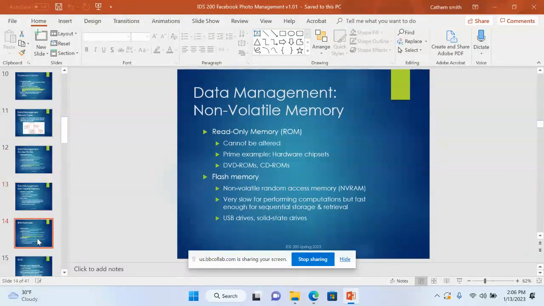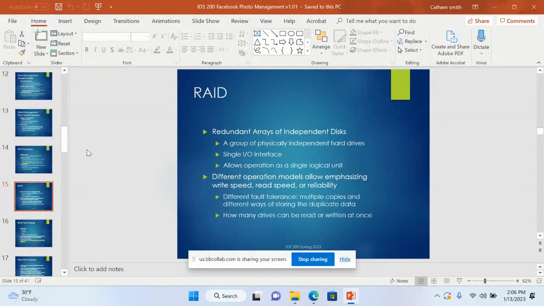Okay, so then we'll go ahead, we'll talk about RAID. So RAID stands for Redundant Arrays of Independent or Inexpensive Disks. Basically it means that you have a bunch of actual separate disks within one single housing. So RAID is still used even after the shift from hard disks to solid state drives. RAID still is out there. It's still a thing. And it's actually really important as an introduction to the concept of the cloud.